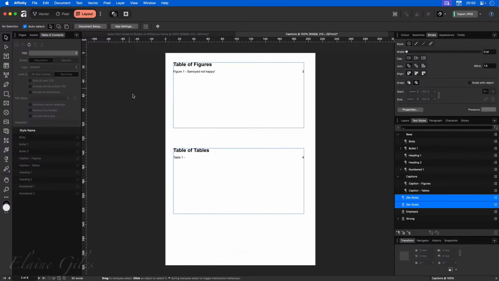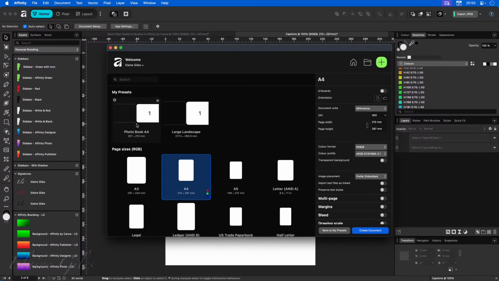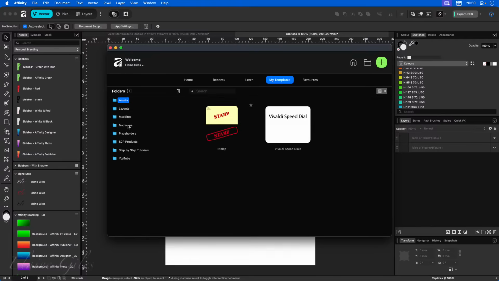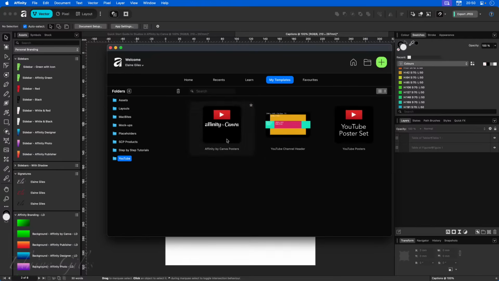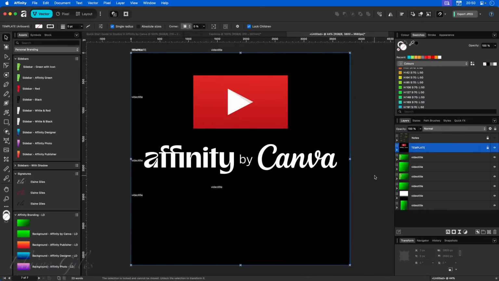The other thing that they've done, which is all right now I know what they've done, but it would be nice if they told me they'd done it, is if I go into the vector mode and in here I go to my templates and I get my YouTube template, which is this one, right? It opened up like that. And I thought, that's weird. It doesn't normally look like that. No, normally it looks like that.